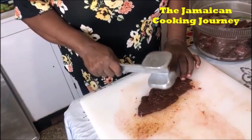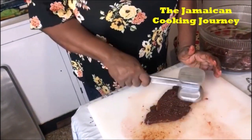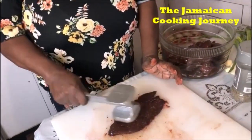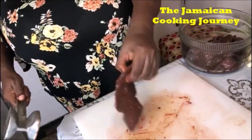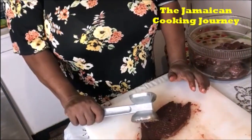Just easily, you don't have to beat it as if it has done anything wrong and you're punishing it. You just give it and you'll find that the pieces will become even broader. So you do it to one side, turn it over and go ahead. And you can see that my butcher gave me a beautiful piece of liver. I didn't have a lot of cleaning and all those strings in the middle.